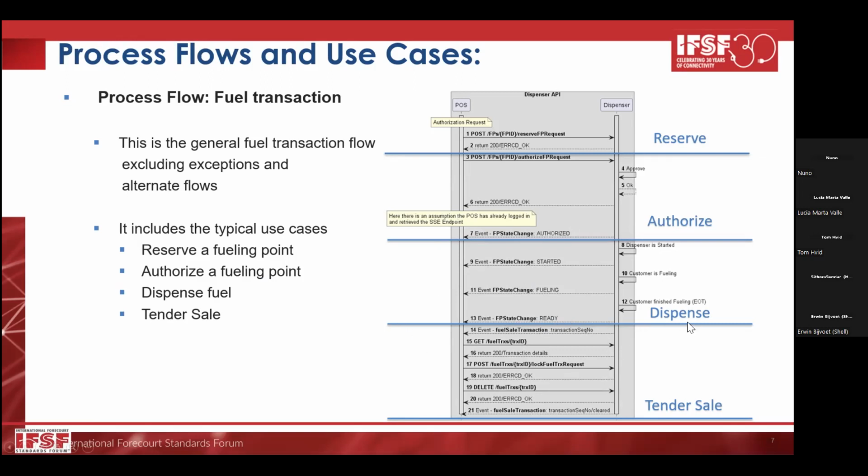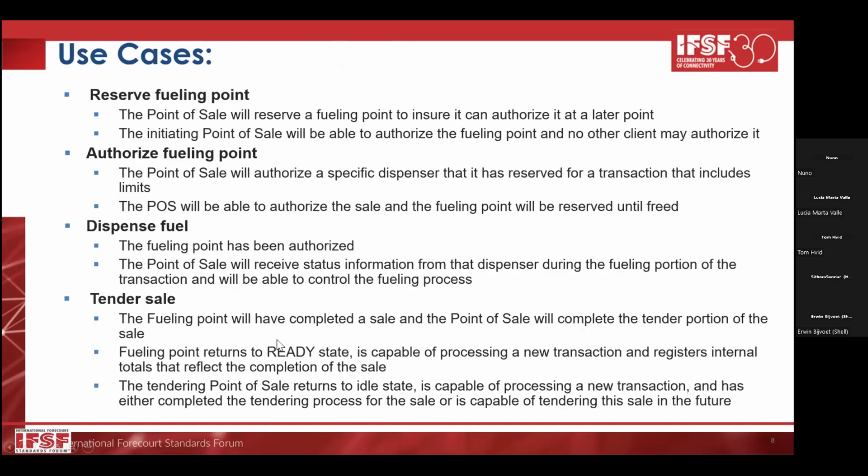After this, the POS can collect the transaction. It will receive an event of a new transaction that is ready to be tendered. By getting the transaction information, you will be able to log that transaction and tender it by running a delete. It's basically stating that it's cleared. Okay. So these use cases include, for example, reserving, authorize, dispensing, as we saw, and tendering.